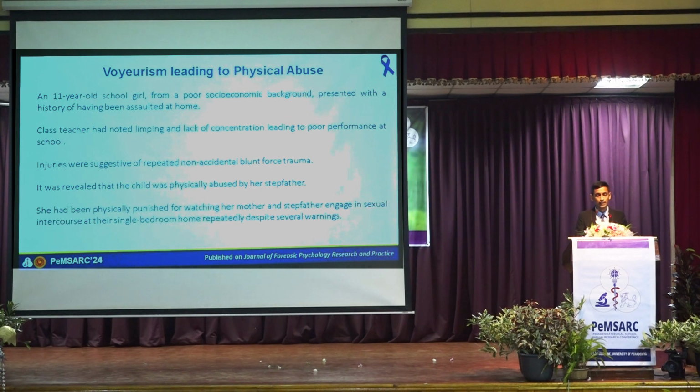And it was later revealed that she had been living with her mother and stepfather, and their house only had one room. She had been repeatedly watching her mother and stepfather having sexual intercourse, and she had been warned by the stepfather not to do that, and because she didn't stop, she had been physically assaulted.